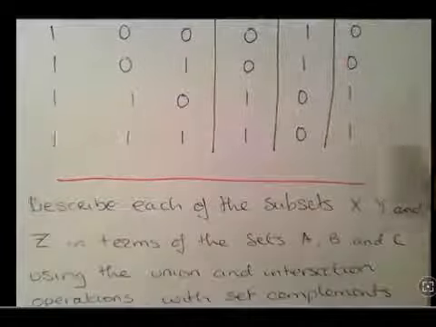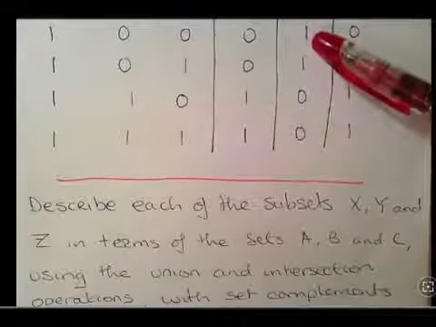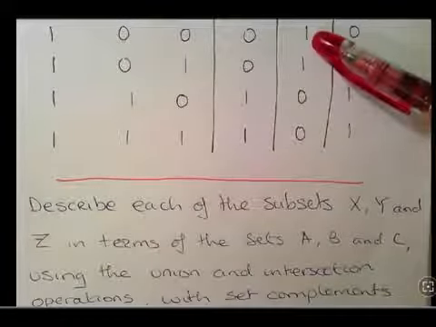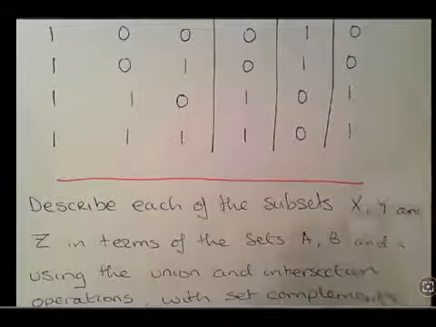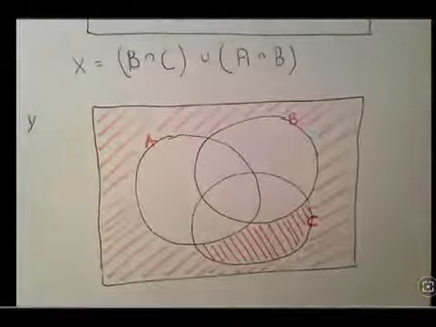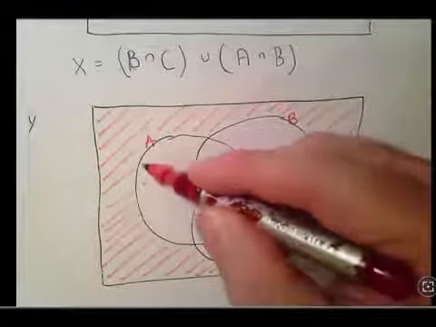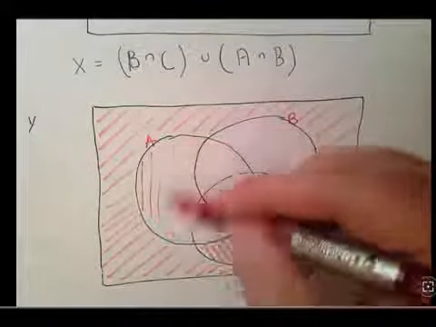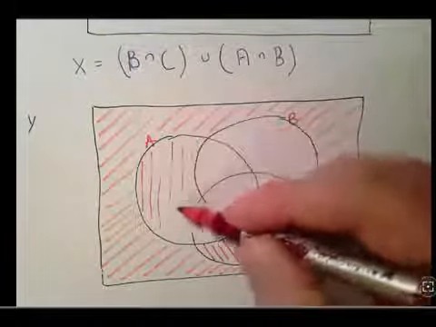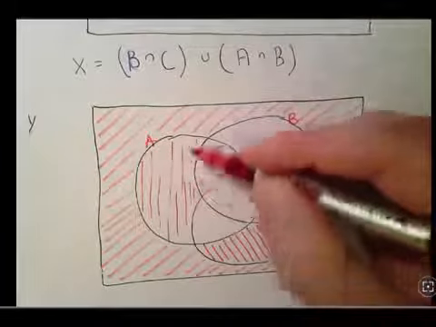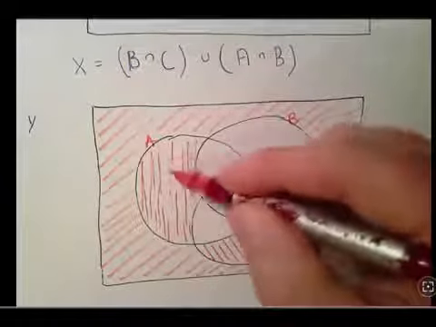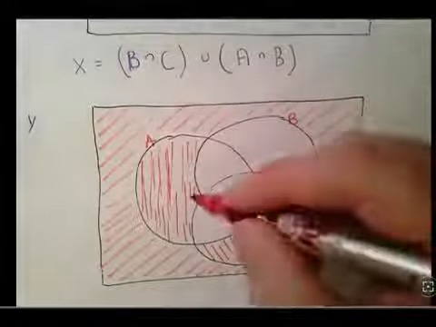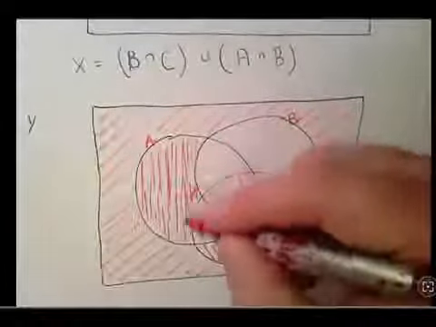So the next entry for Y is here. This is the A only region, the 100 region, which is A only. So let's fill that in. There we go. Not doing a great job, but there you go. That's the general idea there.